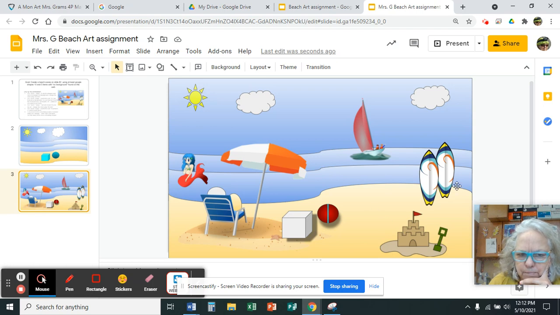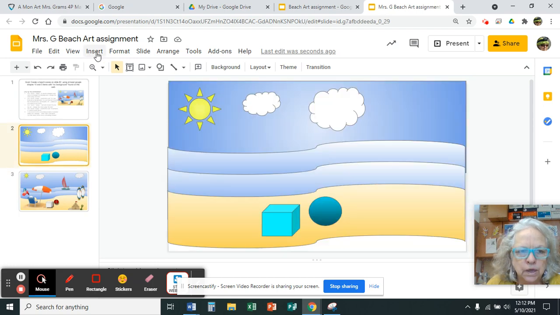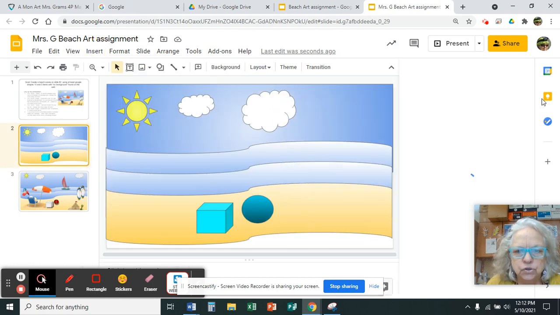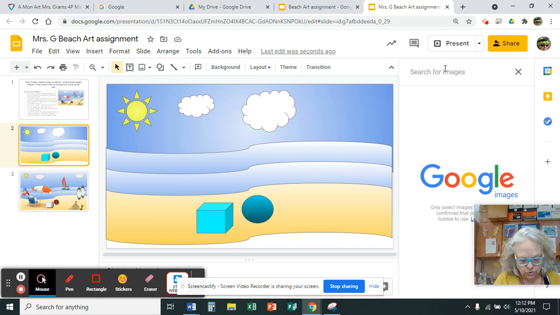Okay, so I'm going to go ahead and do my other things that I'm going to search the web for, and I have a few hidden shapes here on the chair. And notice here I also have some drop shadows on my shapes. So I'm going to go ahead now and I'm going to insert image, search the web, and I'm going to search for boat, sailboat, art, no background.